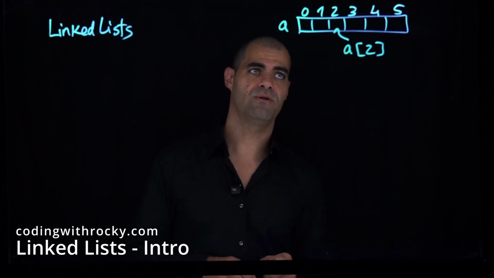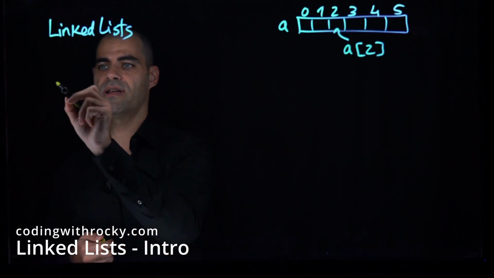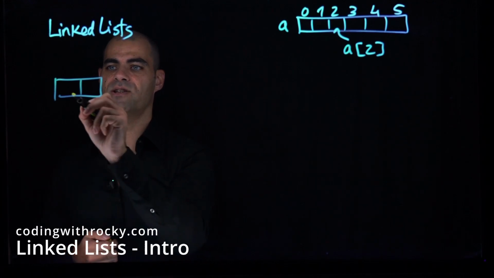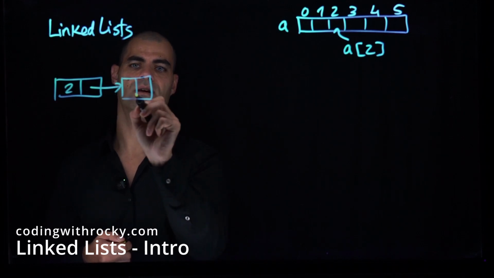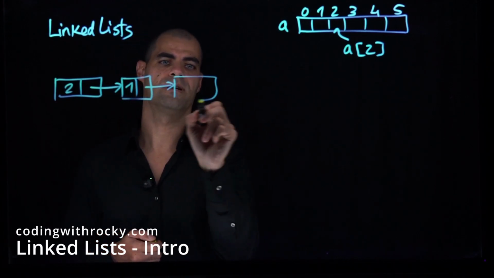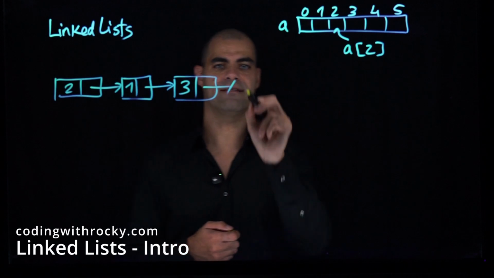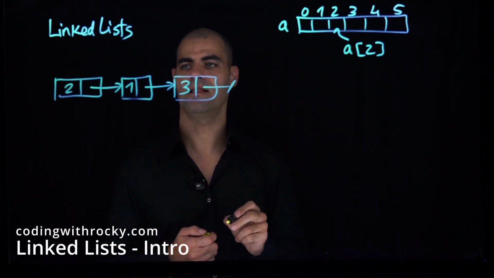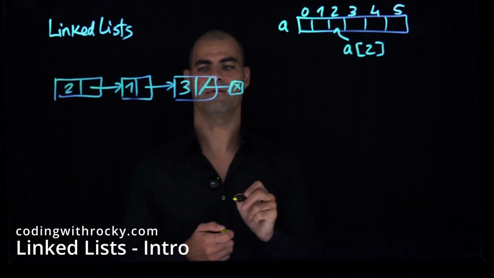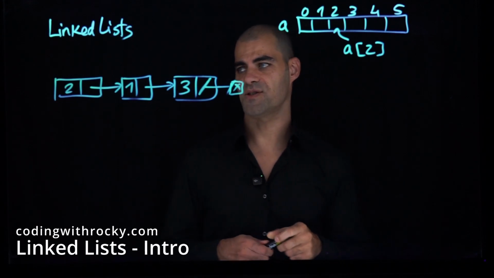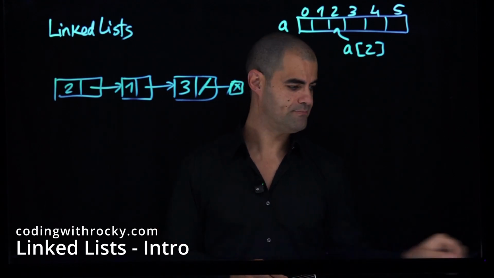So one of the very old solutions to this problem is to use a linked list. A linked list is a data structure that looks more or less like this. It's just a node, and here, let's say, it has number 2, and here a reference to another node, and here a reference to another node, and here a reference to another node, etc. You get the idea. And this could be the representation of a null element. You can also see it with a slash here, but basically everything is the same. You have different representations, but they are all very similar.